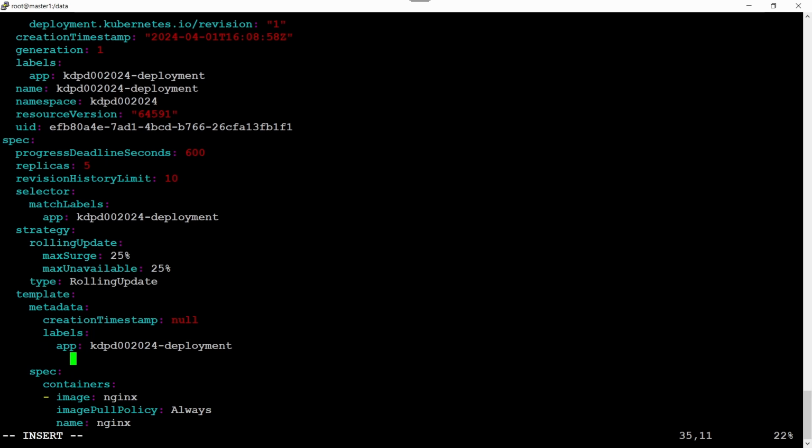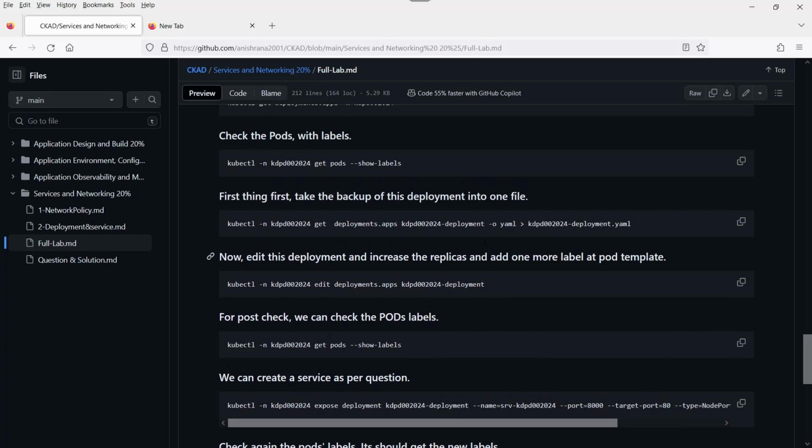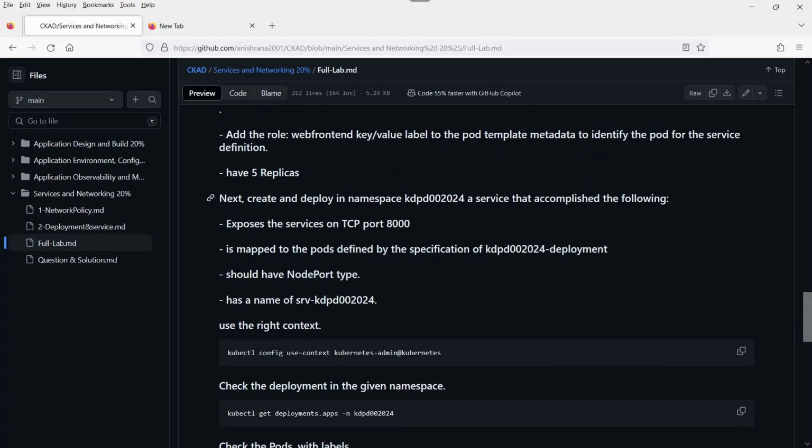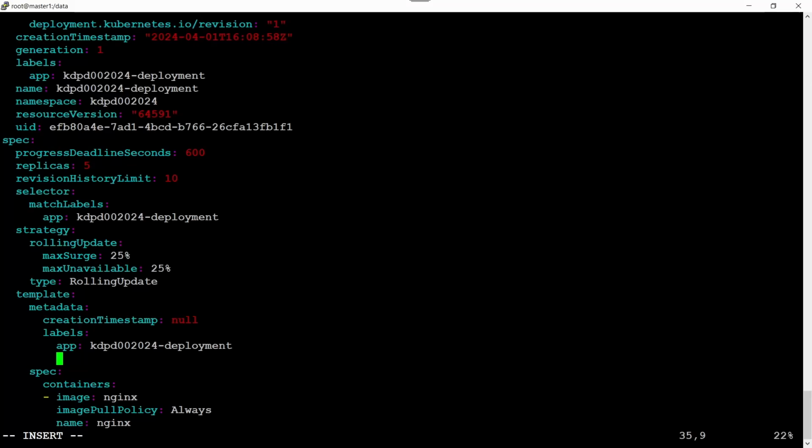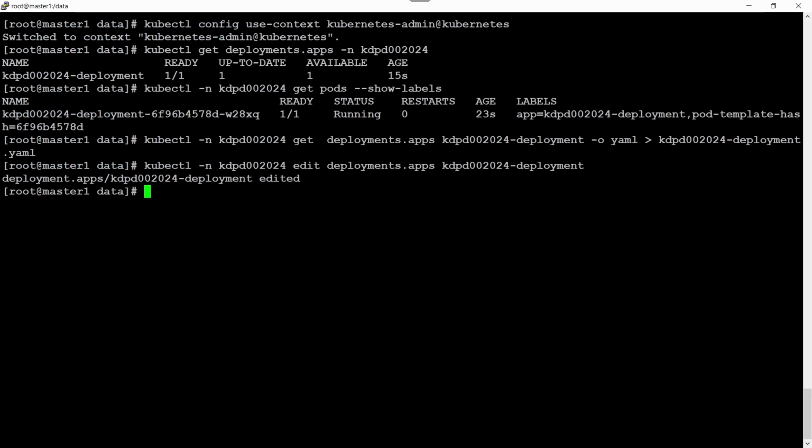Press O with the same indentation here, and in our question the label it has asked us for is role: web-frontend. Just copy and paste over here. You can observe that there is one space here, so I also use one space here. It is good. I just cross-checked here.